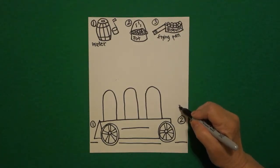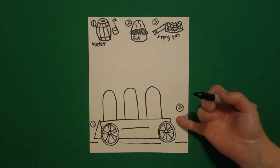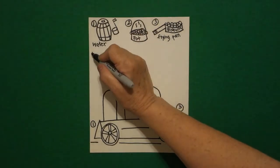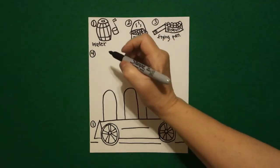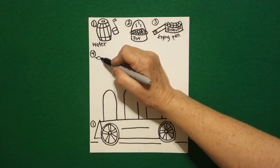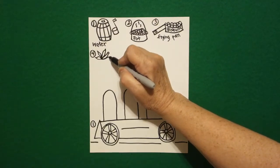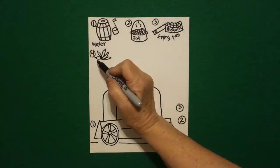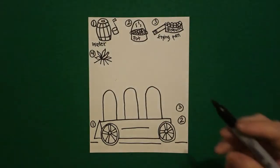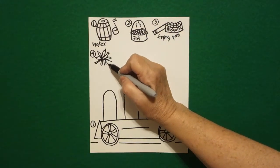So over here, I'm just going to put a number three. So I'm stacking up all the food that I would cook over on this side on my campfire. So where is my campfire? It's number four. And what I do is I start and I put a dot and I draw a curved line out, in, up, down, up, down, up, down, connect, and then I put 1, 2, 3, 4, 5 straight lines, and then come back and mimic them so that that's my wood.